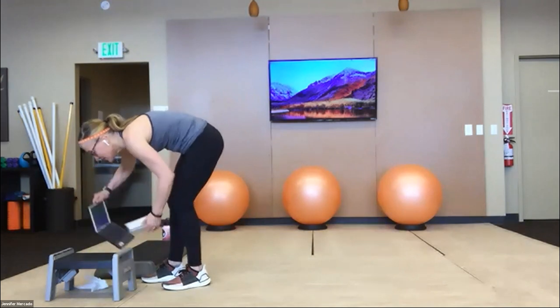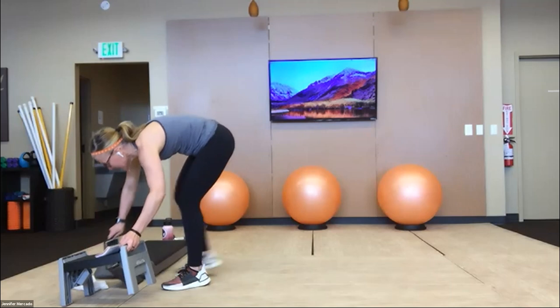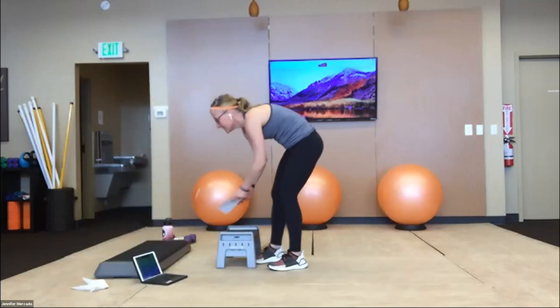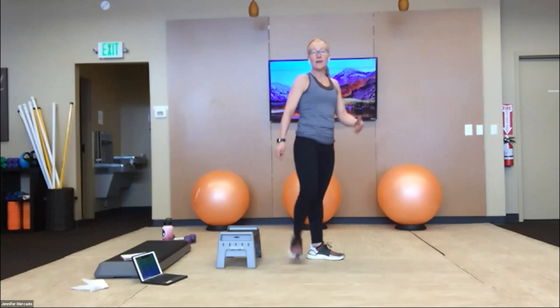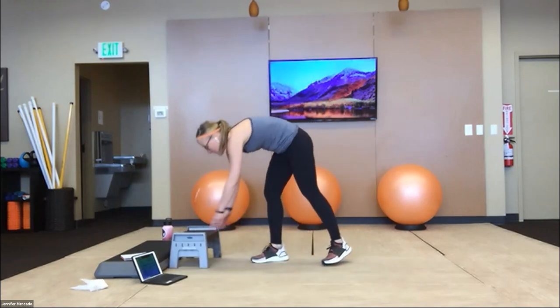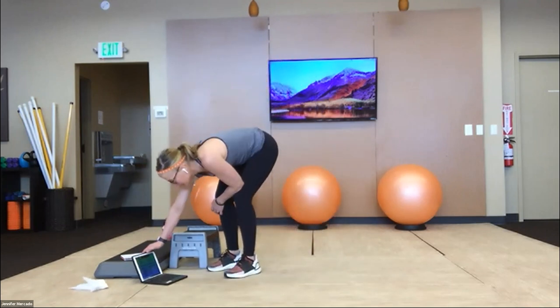So here's where you need your little lift. I have this little step stool where I'm gonna balance one leg up. And we'll go over it as we get started. So just make sure you have the tools that you need in front of you. So your dumbbells and your little step stool.